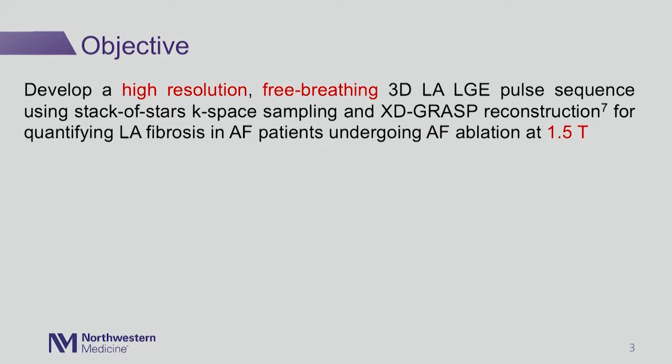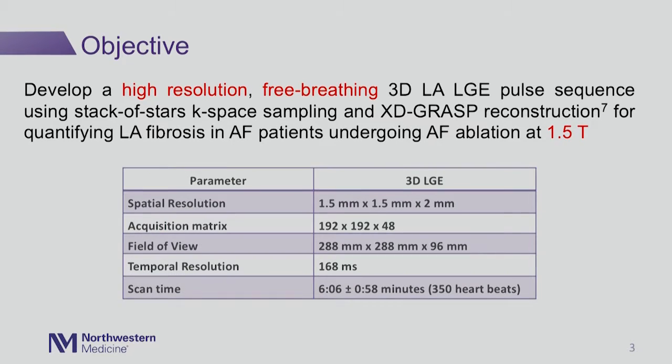Therefore, we wanted to develop a high-resolution, free-breathing 3D LA LGE pulse sequence using stack of stars k-space sampling and XD-GRASP reconstruction for quantifying fibrosis in the LA at 1.5 T. Some of our important imaging parameters are that we're at 1.5 by 1.5 by 2 millimeters, and our scan time is around 6 minutes.